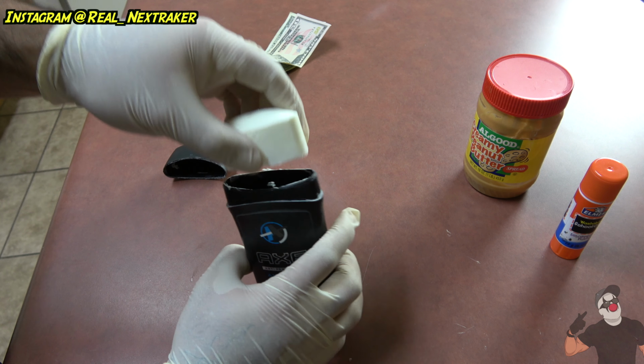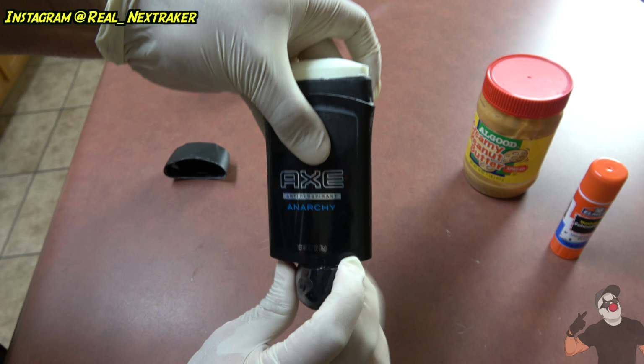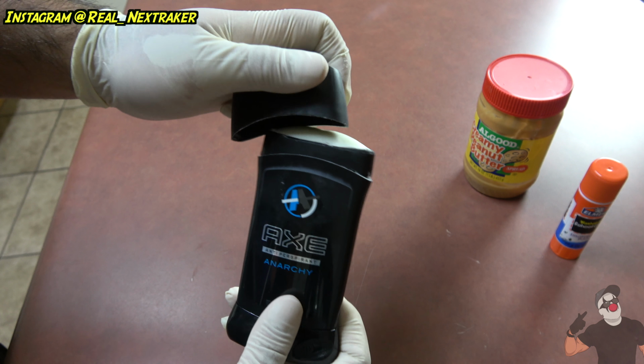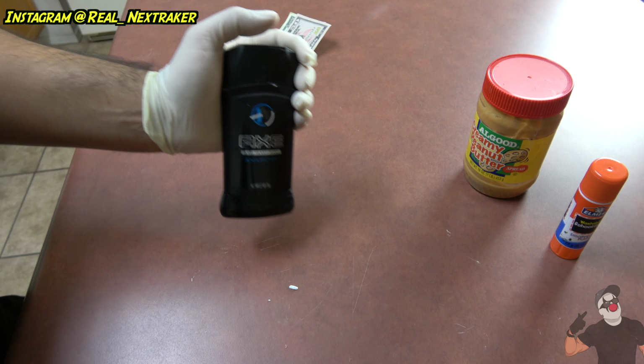and then put the bar of deodorant back where it goes, and screw it, so basically turn the opposite direction, and that's it. Put the cap back on, and nobody will suspect a thing. Nobody will know that there's a $100 bill inside a deodorant stick.